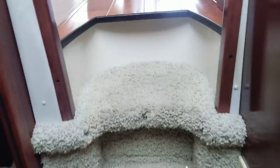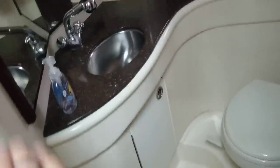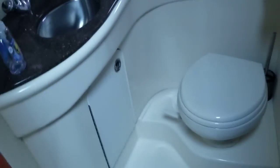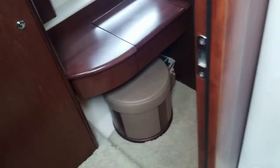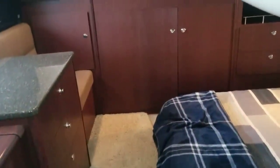Nice woodwork, hanging lockers, some more storage down there, and carpet. So this is the two-stateroom, two-head boat — here's a different angle of the same first restroom we looked at. There's another angle of that second stateroom — your bed down below, and there's the compartment where the washer/dryer combo unit was.